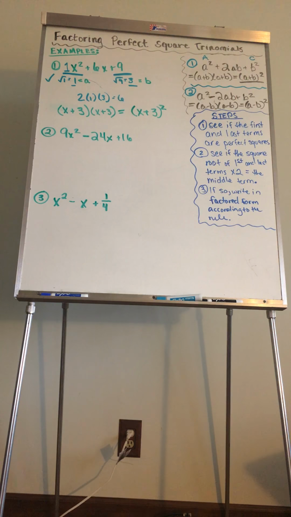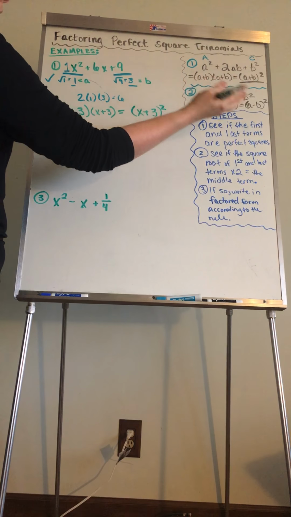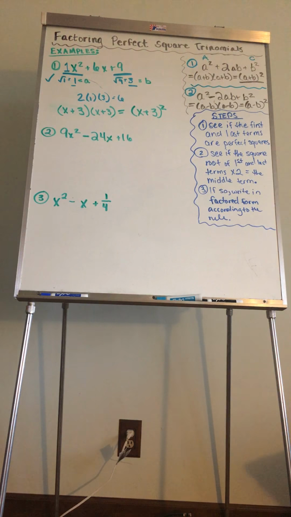That's another way of factoring this as well, okay? All right, so there's more than one way to do it. All right, the second one, we have 9x squared minus 24x plus 16. So right now it's got a minus here. I think that will likely be the second definition, which is a squared minus 2ab plus b squared, okay?